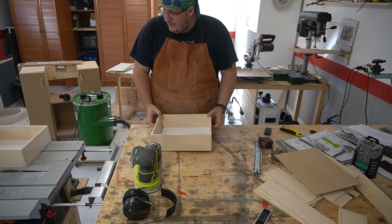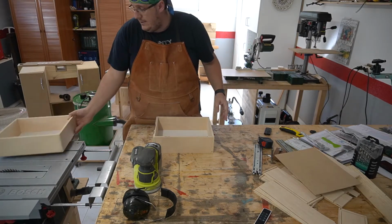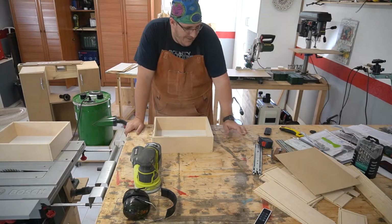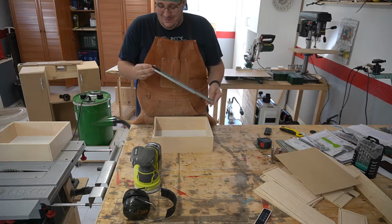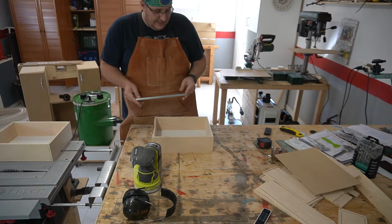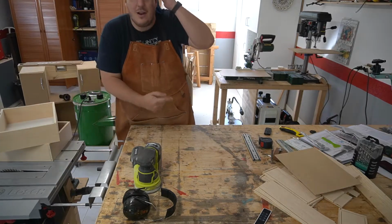Drawer assembled. We have two, and all I need to do is the next one, and then figure out how the hell to install these at the right height so everything works. Exciting times, exciting times. Yeah, I'll figure that out in a minute. Let me finish with the last drawer.